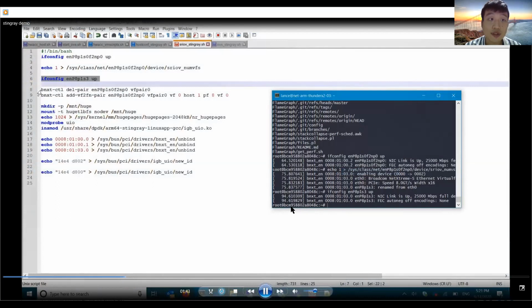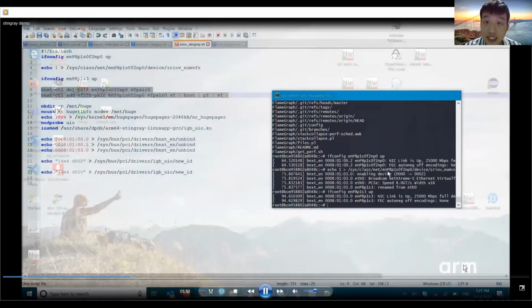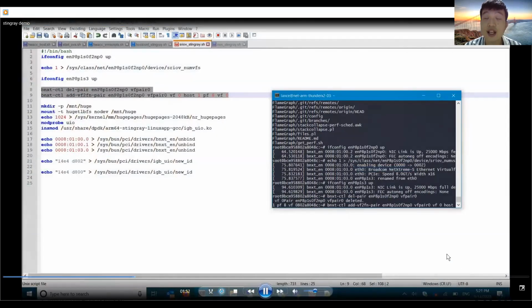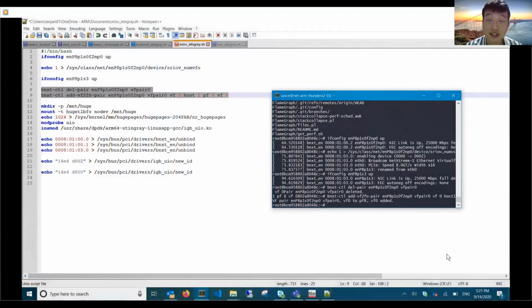Then we can use BNXT-CTL to connect the virtual interface on the SmartNIC and the virtual interface on the host. In this way, the SmartNIC and the host can forward packets between them.